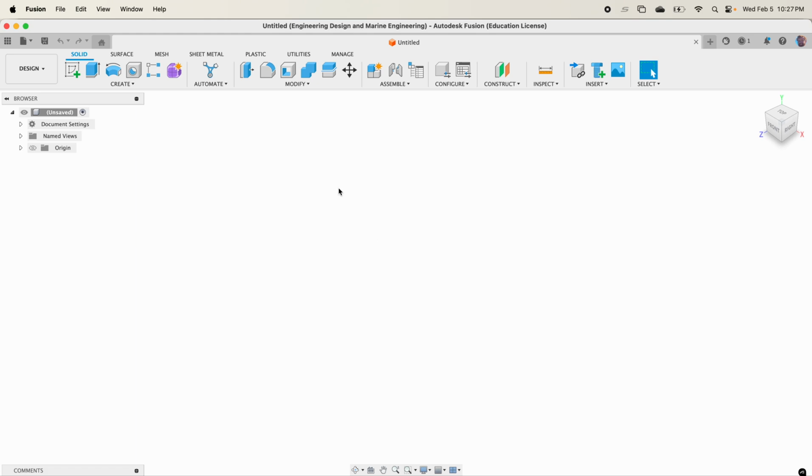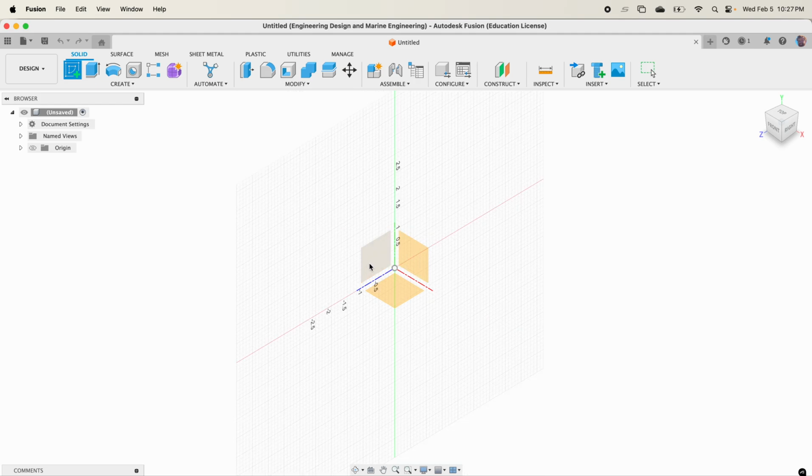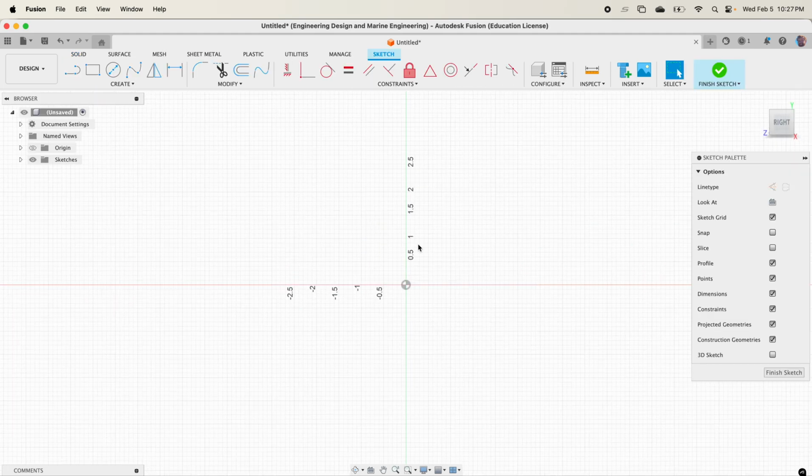Hello, this is a video showing you how to design a kayak in one of the simplest methods on Fusion. Let's go for it. I'm going to first draw the cross section by starting a sketch on one of my two vertical planes. I'm going to draw a line that gives me the height of the boat in the middle, and I'm going to go up 12 inches and enter.